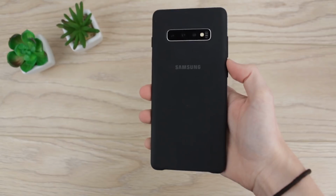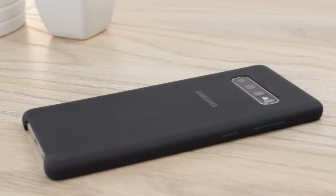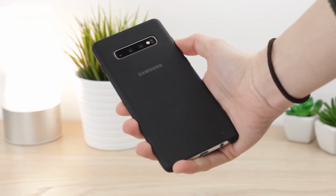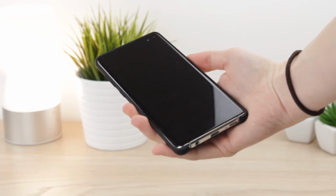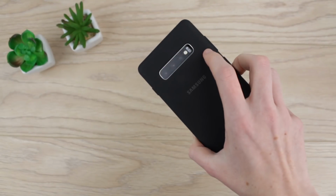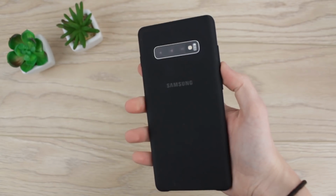Certainly a solid option for the S10 Plus, this provides fantastic protection from bumps, knocks and scratches while also maintaining the phone's slim profile. The simple yet stylish design really does add to the official look and feel of the phone, with the silicone material providing an added sense of grip. Once on, I could hardly tell it was there. It doesn't get in the way and allows you to use your phone exactly how you'd expect.